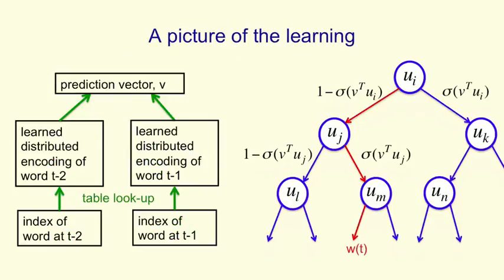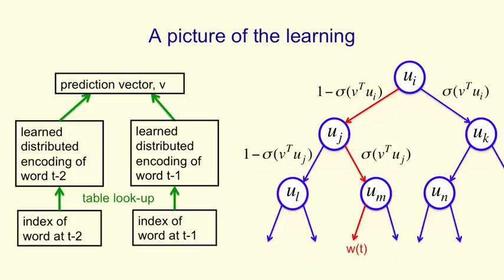So when we're learning, we use our context to get a prediction vector. We use quite a simple neural network for this work, where we take the feature vector for each word, and those feature vectors directly contribute evidence in favour of a prediction vector. We simply add up the evidence contributed by those feature vectors, and that gives us the prediction vector. That prediction vector then gets compared with the vectors that have been learned for all the nodes in the tree on the path to the correct next word.